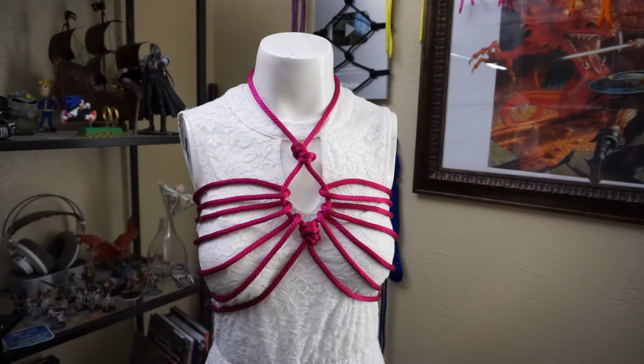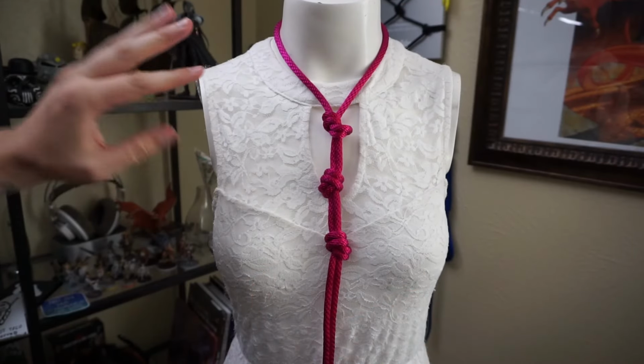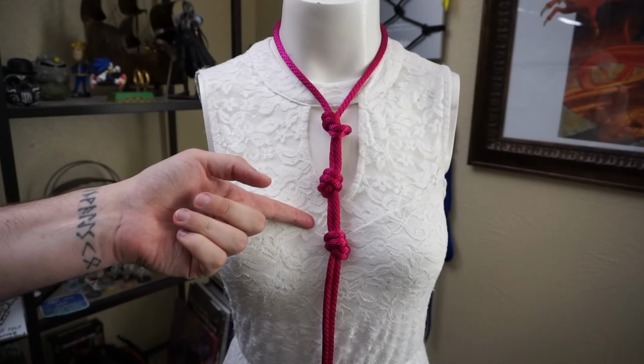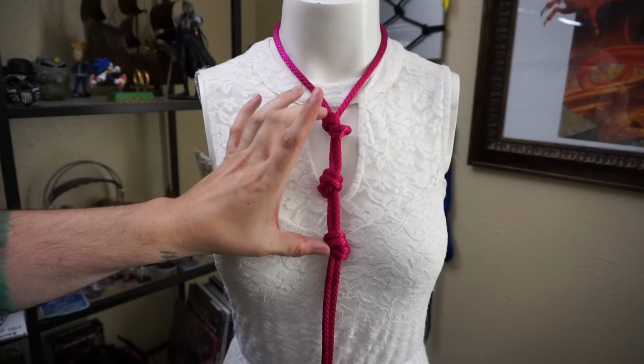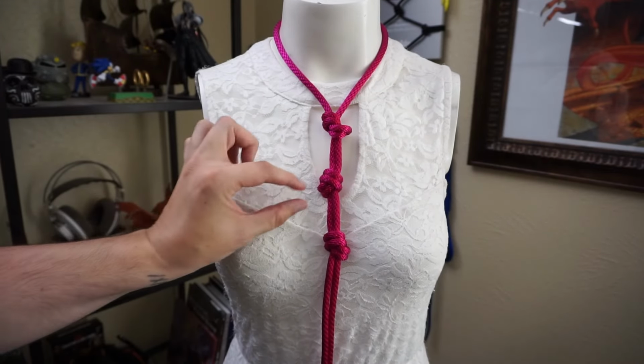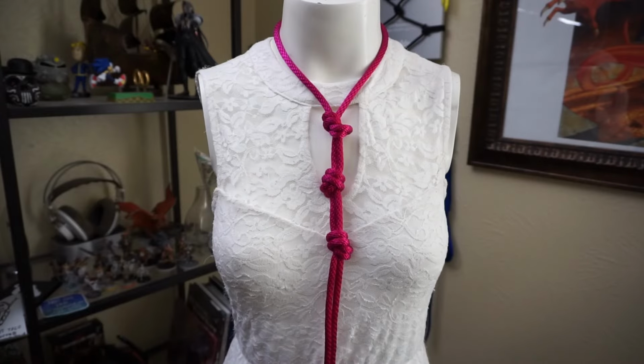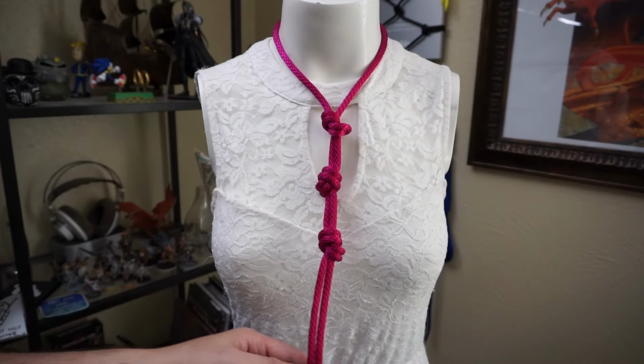You want to see another? Of course you do. So here we are. A very familiar start. We have our pseudo-sternum right here. But you notice, instead of just the two here, we have one in the middle now. We got about an inch and a half space between those two overhand knots. And we're going to start it basically the same way.